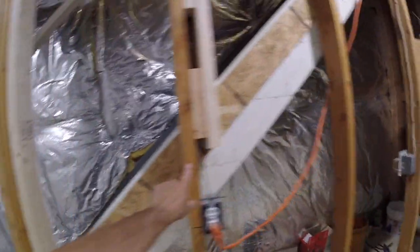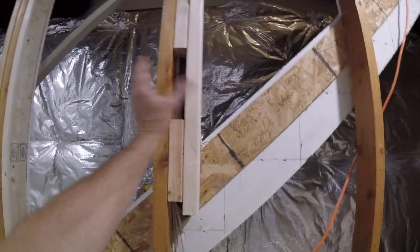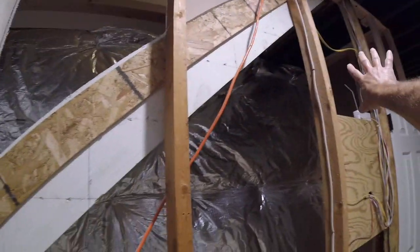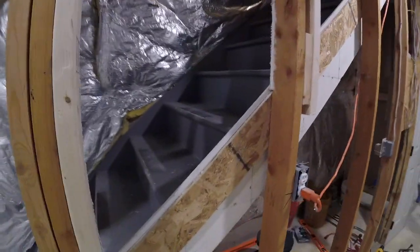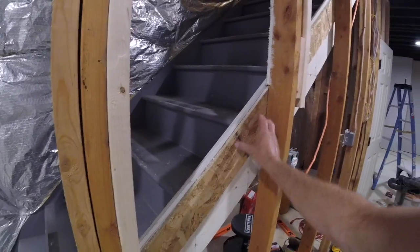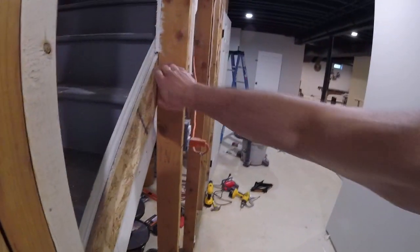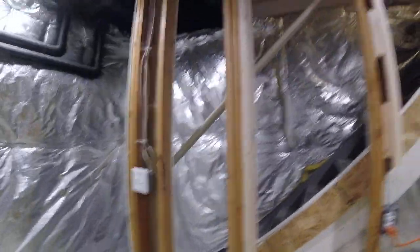This was a double, single, single configuration before. So I figured I'm going to go three studs with everything, so they'll all be uniform, and then this will just be coated with drywall. The spaces came out pretty close to being the same — this one's a little less, but these are both like 19 and a half. From here on it'll be completely covered, but I'm probably going to do something with screwing in some 2x4s here and then laying particle board on top, ripping it the same width as the stud, then drywall on top of that, taping it all in and making it look nice.